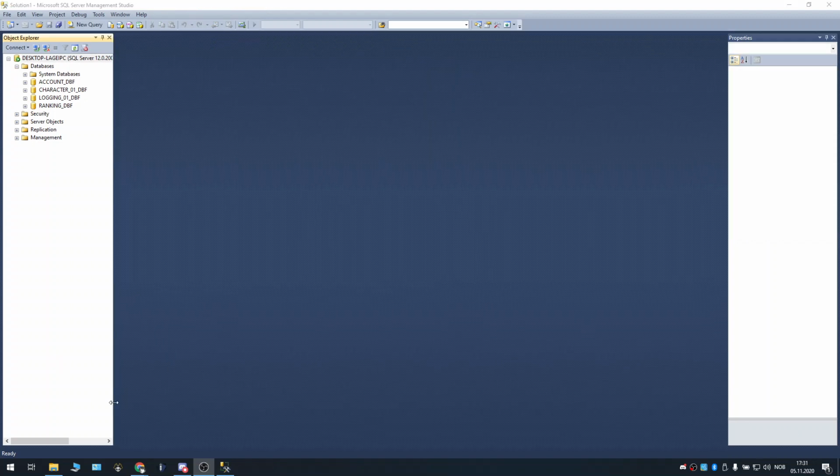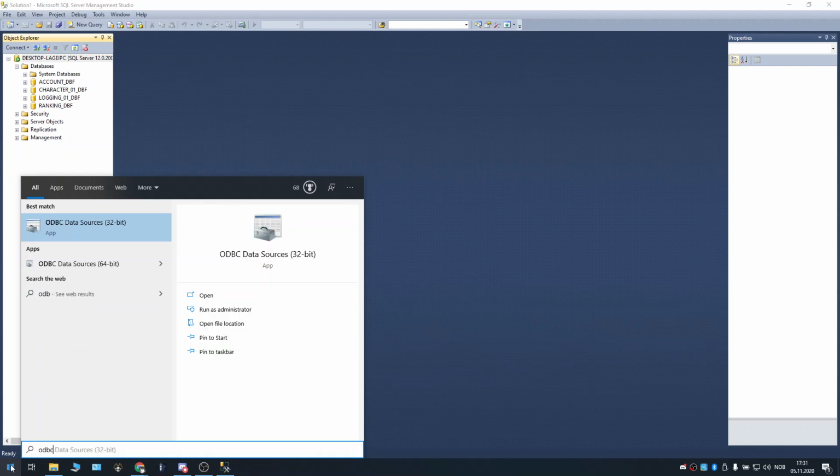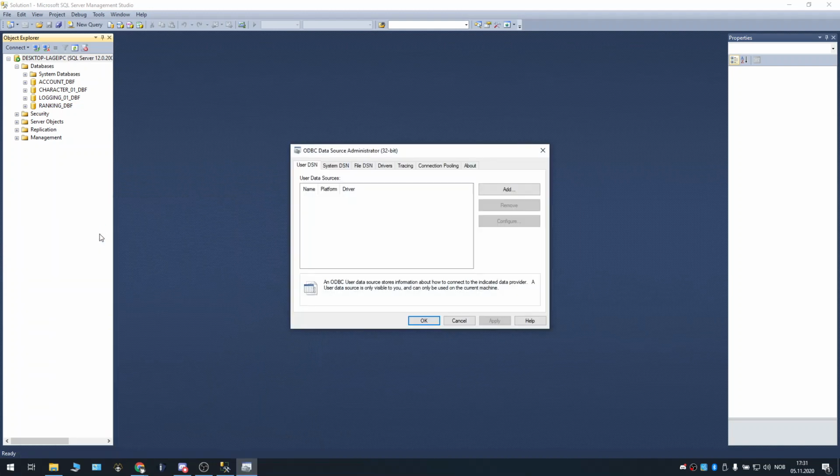So now we're going to create an ODBC connection. So go down on the left and search for ODBC data sources 32-bit. Select that one. And in here, we're going to add the different ODBC connections for login, log01, character01, and ranking.